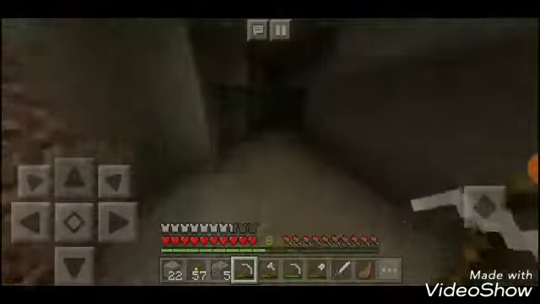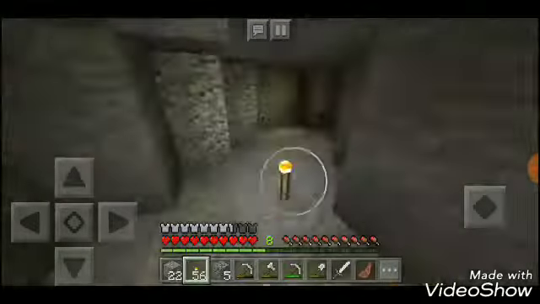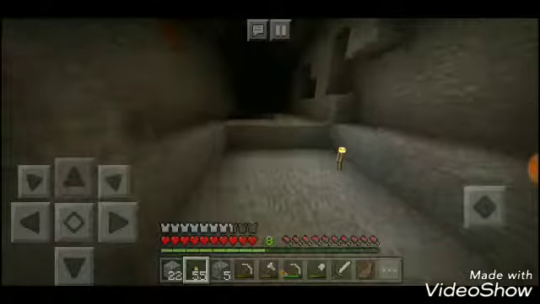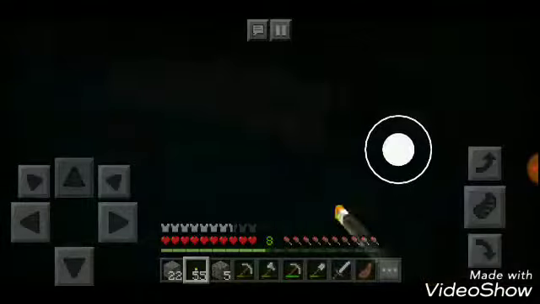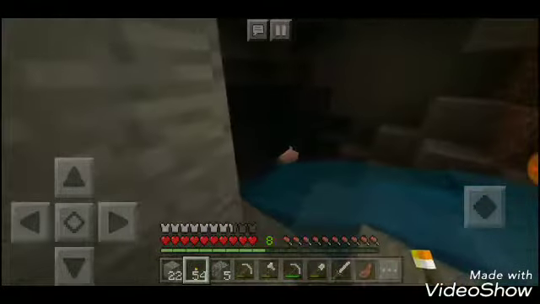There we go. So, that place is technically... let's go this way. It was a dead end that way. Oh my gosh, it scared me. Oh my gosh. Thought I was gonna die.